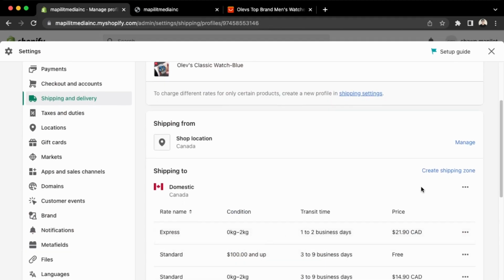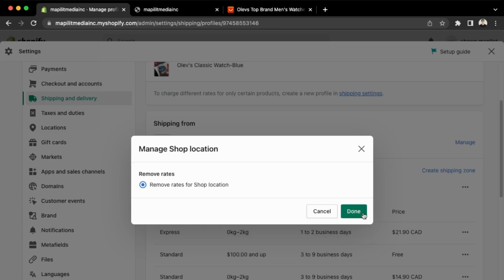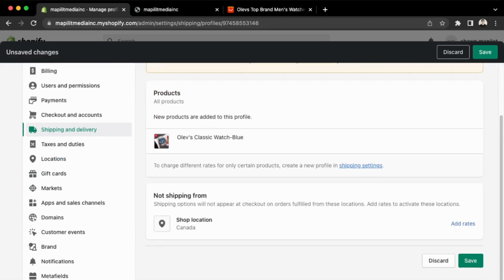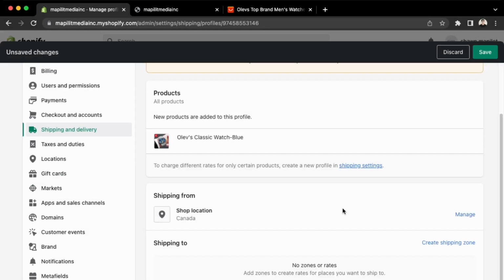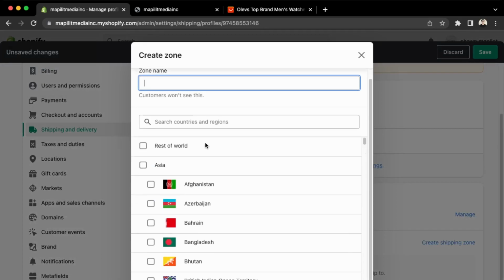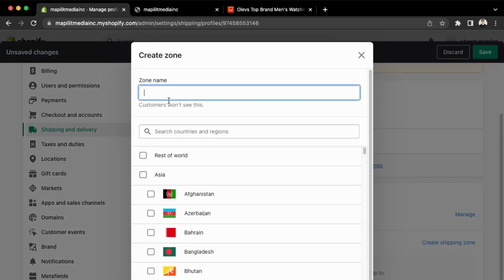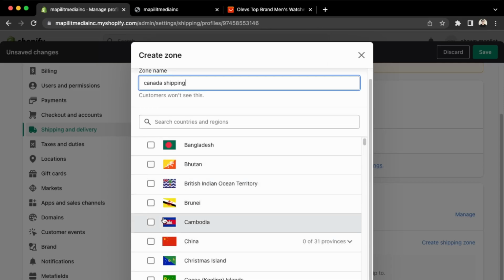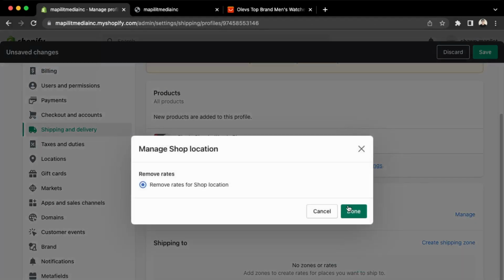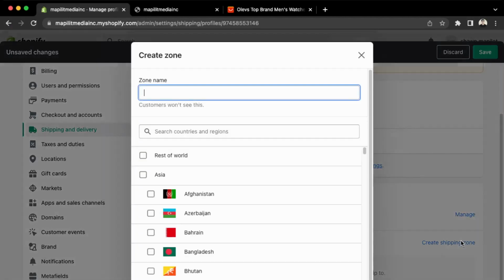So shipping from manage, say shipping to shipping. Okay, so we have that already, so let's just manage it here. No, we need to create a shipping zone.